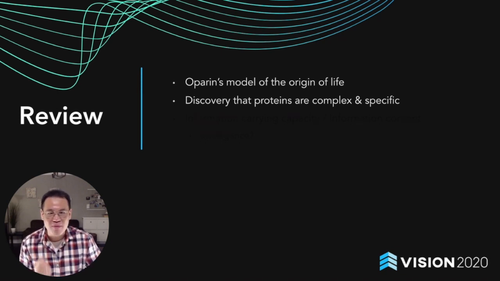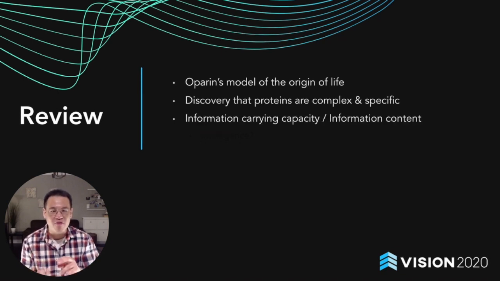And so then we went into some information theory. We looked at the concepts of information carrying capacity, which is a function of length, a function of number of possibilities per position, and irregularity. And then we looked at something called information content, which is the specific pattern that communicates something. And as we looked at those pieces of information, we considered that the patterns of information being complex and specific, well, these are typically linked with some sort of intelligence, just like in the SETI project.